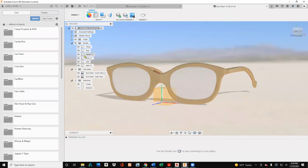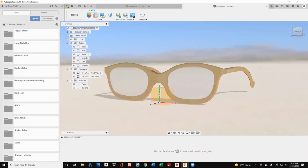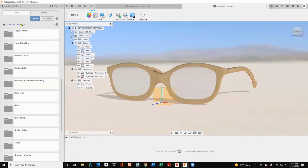This actually is really important. I didn't save it where I should. The cool thing about this on the side is, if you don't see that, if you click these nine boxes here, you'll see your projects. And so it kind of goes outside your folders.